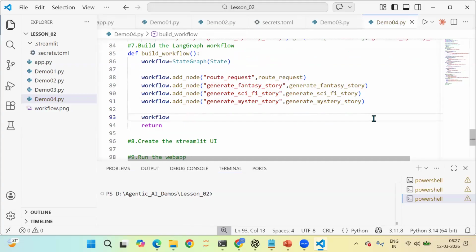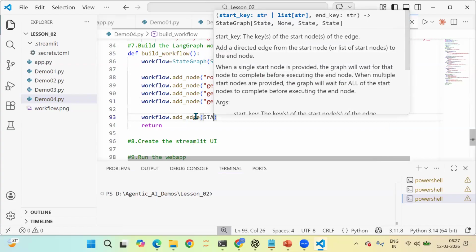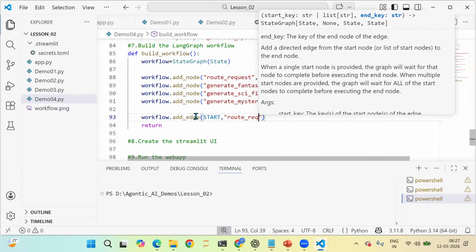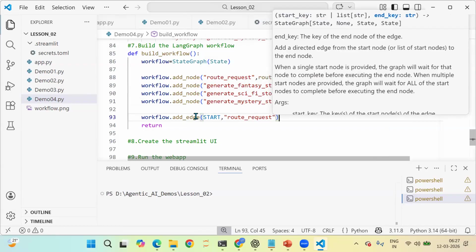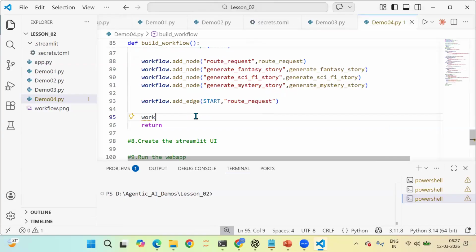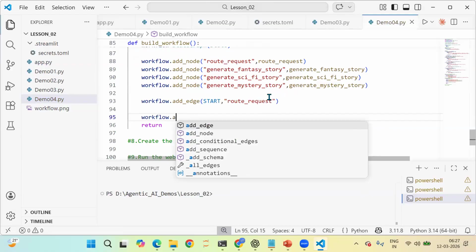Add edge. Yeah, mystery. Why is missing here? Route request. Then workflow dot. Here comes the new thing when compared to the earlier workflow.